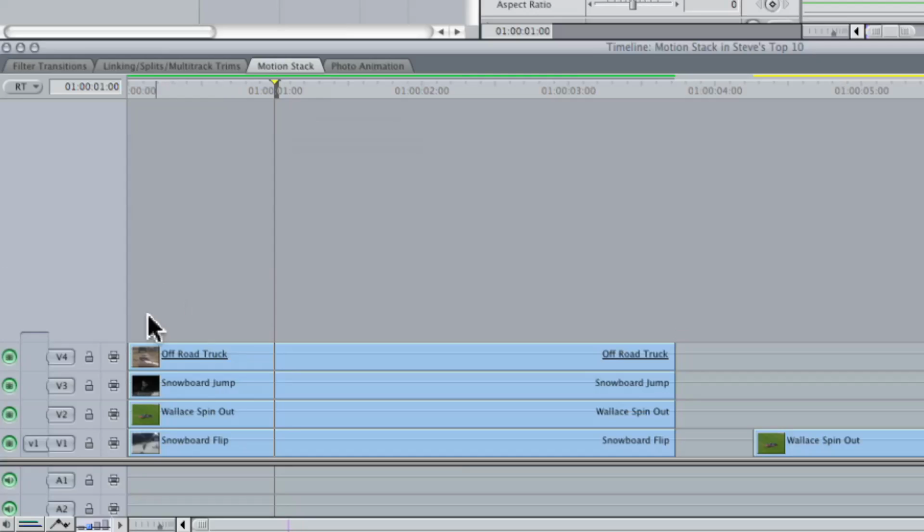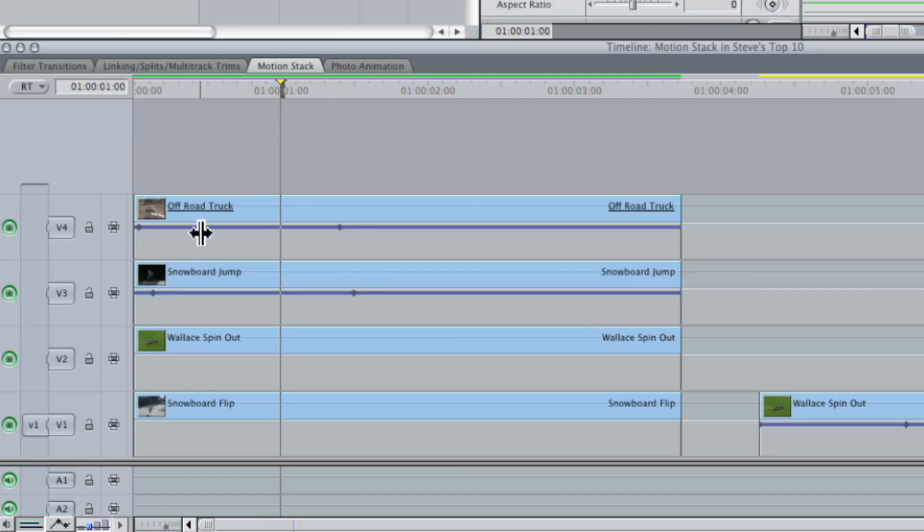Now the neat thing about this, watch how easy it is to change the timing. They're a little bit different than each other. So if you click this toggle keyframe button, what I call the racing stripe button, green and blue racing stripe, you can actually see the keyframes. So you could see them up in the motion tab of the viewer, but here you can see them in relationship to each other. Exactly.